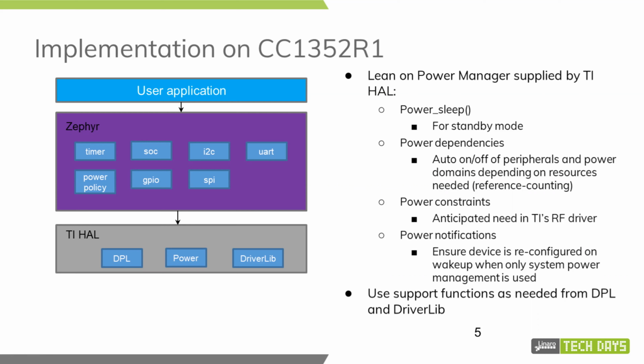And then there's a feature called power constraints, which is not essentially needed because it's identical to the power locking mechanism in Zephyr. However, we anticipate bringing in some TI drivers, such as the TI RF driver, which leverages this feature. So I left that in there and made sure that the power policy supports this.